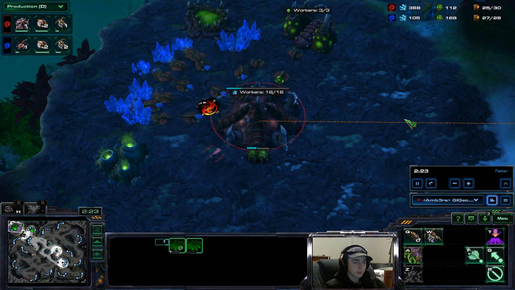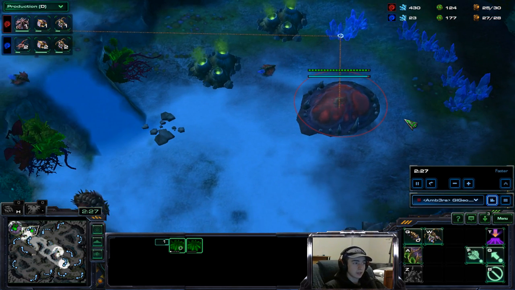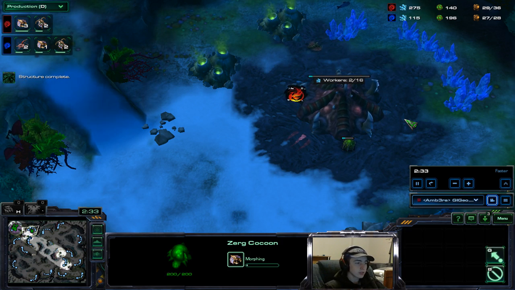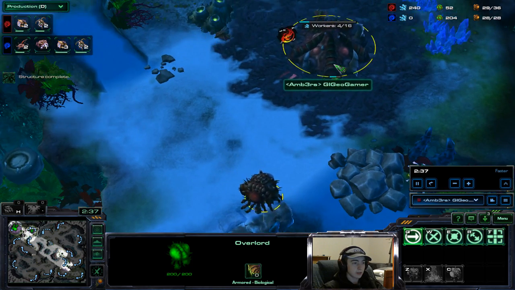You know, start off my first queen. My second hatch is about to finish up. Current workers, 22 to 21, not that big of a deal. He throws down, because he scouts, alright? He scouted that my hatch wasn't done.